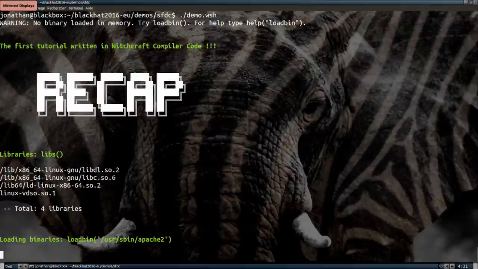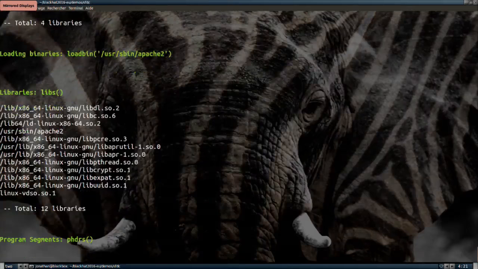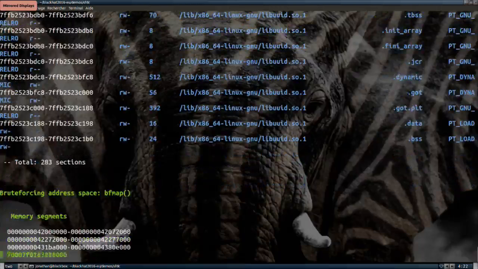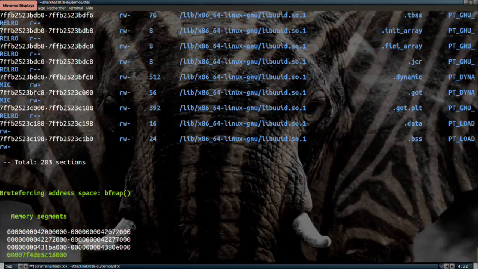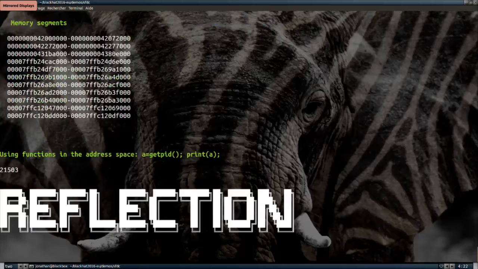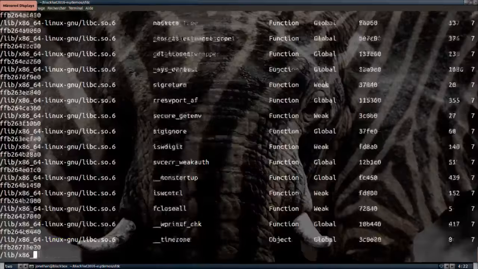So we can load libraries. I can load Apache. If I ask it to show me the libraries in memory, there are more libraries. I can get a mapping of the program headers or the section headers. To verify it's consistent, I can actually brute force the address space using msync, which is a function supposed to synchronize a page back to disk if it's mapped. So this allows you to brute force anything even if /proc is not available. But the heap is not backed by files, unless you're using a map, whatever. You can call things like getpid, you can get a list of all the functions available in memory and their addresses.